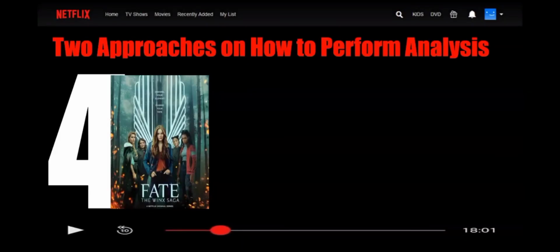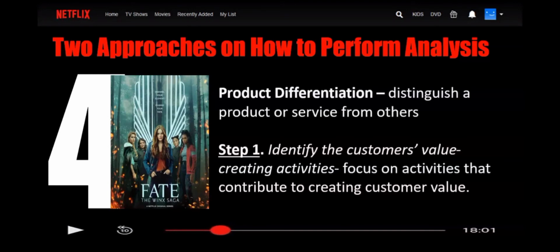Okay, so in conducting a value chain analysis, companies should consider steps that add or subtract value from their final product or service. And one of these is product differentiation, which is a process used by businesses to distinguish a product or service from other similar ones available in the market. By investing more time and resources into activities like research and development, design, or marketing, it can help their product stand out among similar ones.